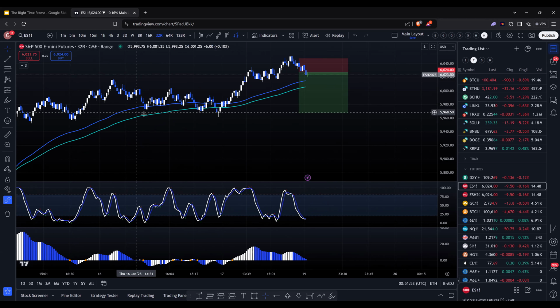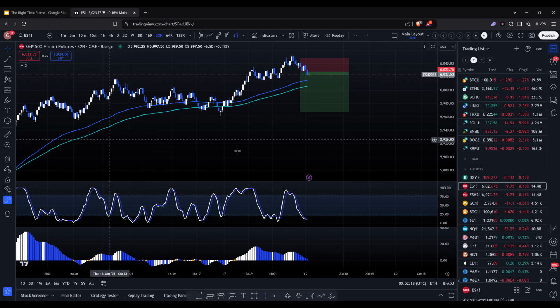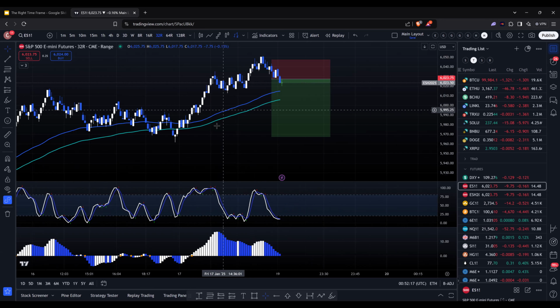A little bit worse after that. We get the AO crossing again. We get a few crossovers that don't really play out. Stuff on the long side doesn't really play out until you entered somewhere over here. So hunting for a trade on the 32 would be too low time frame through here, just because not much is happening. Kind of an example of a bad area to be trying to trade.